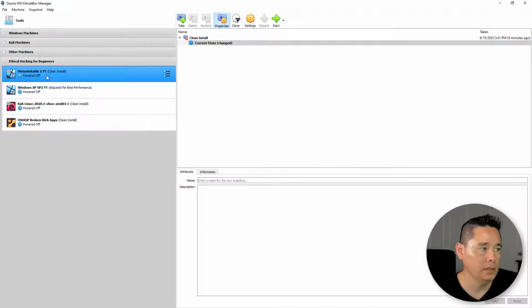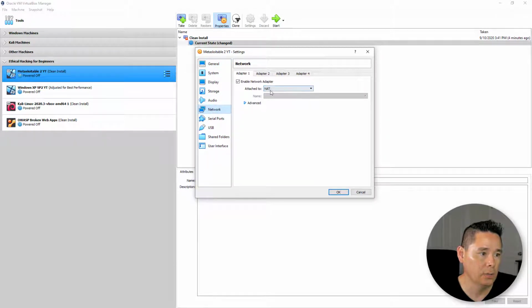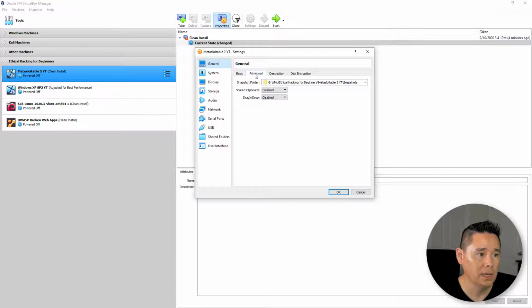Now we need to go into these 4 machines and put them onto that NAT network. So we'll start with Metasploitable, go to Settings, and in Settings we're going to go down to Network. We're going to switch this over to a NAT network, and then choose the one that we created, which is the YouTube NAT network. Now, while we're in here, we can take a look at some other things. If you do want to change some of the settings, I always recommend taking a look at everything.